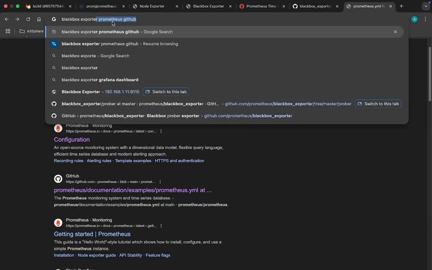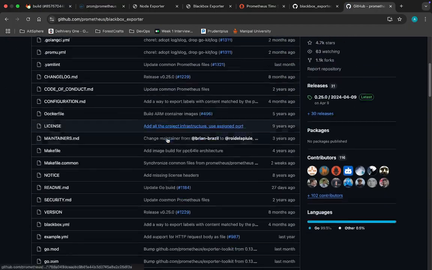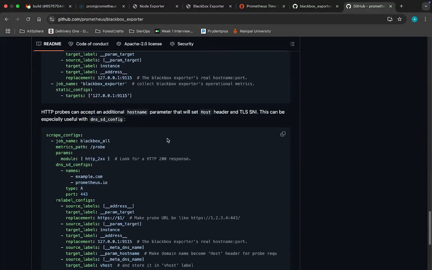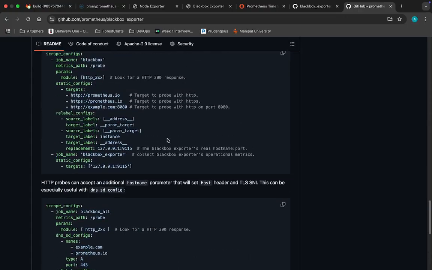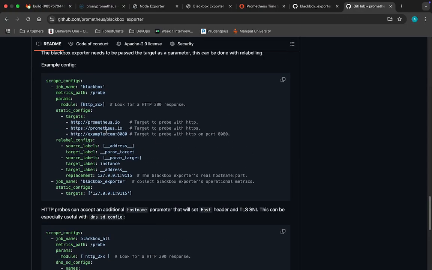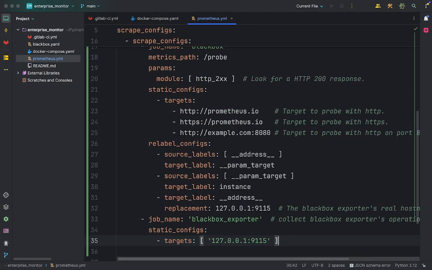Blackbox Exporter, Prometheus GitHub. Click this link, scroll down. Look at here. This is the Blackbox configure file. Copy this. This is enough. Copy this, go back to our code and Control V.